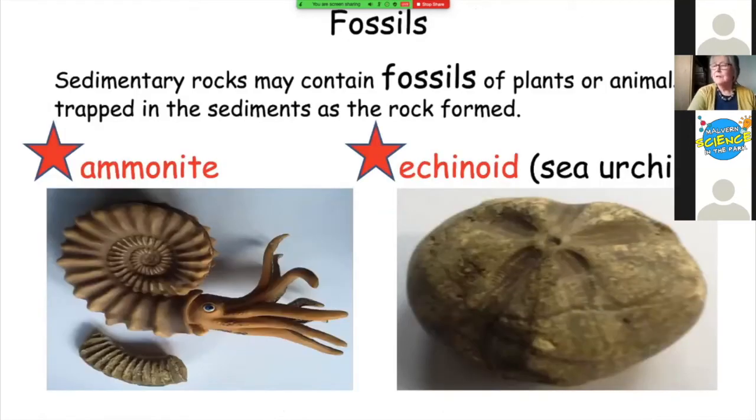And you heard this morning from Mark O'Dell about fossils, and this afternoon, I believe, as well. And I'm sure you've seen some absolutely wonderful fossils. Sedimentary rocks contain fossils, plants or animals trapped in the sediments as the rock actually formed. And here I've got, well, I think it's a lovely, friendly little model of an ammonite. And there is a piece of ammonite underneath. And on the right-hand side is a sea urchin from around 65 million years ago. And as you can see, it's got the five arms of symmetry. We call that pentasymmetry, along the top there.